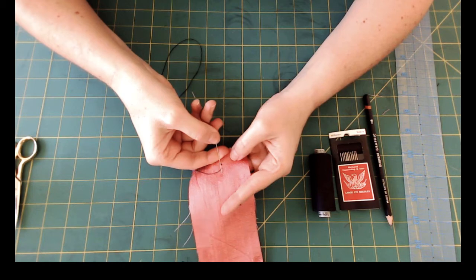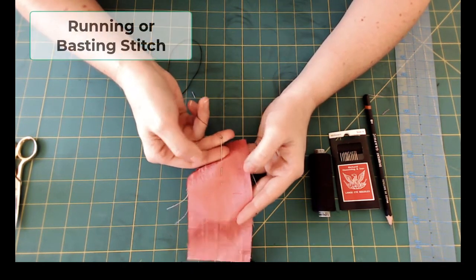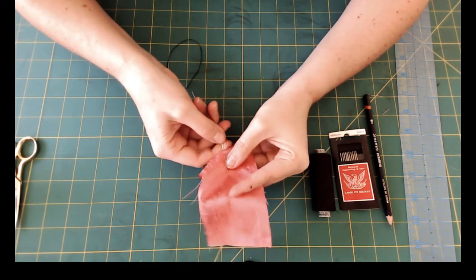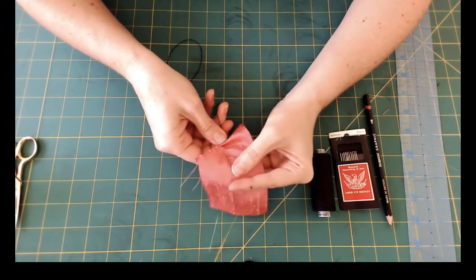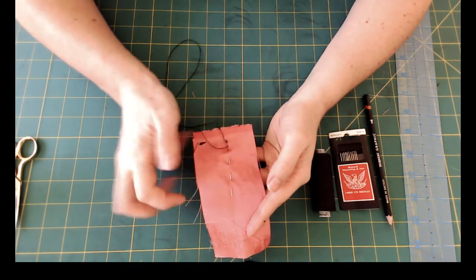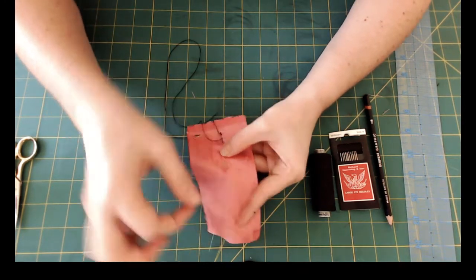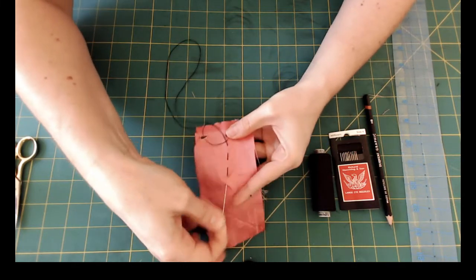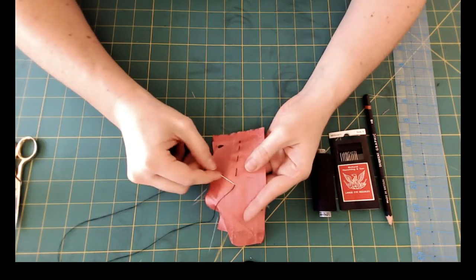So I'm just going to do a few stitches here. I'm going to go in and out of the fabric, and this is just a basic running stitch. And a running stitch is like a basting stitch. It's just a quick temporary stitch. You could use it to hold something down inside of your hat as well. And you see how I put a bunch of stitches onto my needle at one time. That way I don't have to go through each time I'm making a stitch. Okay, so now I can pull the thread through, and I'm going to stop here.